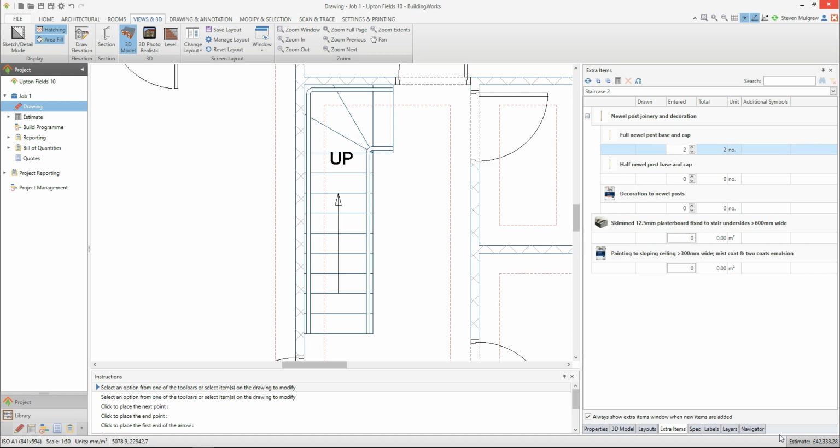Don't forget, you can change the justification to determine whether your first mouse click is placing the left, right or centre point of the staircase. If you need to move your staircase, click on a line to select it, click the right mouse button, and select the Move Selection option from the right-click menu. Finally, add any sundry items you need by highlighting the staircase and using the Extra Items window.